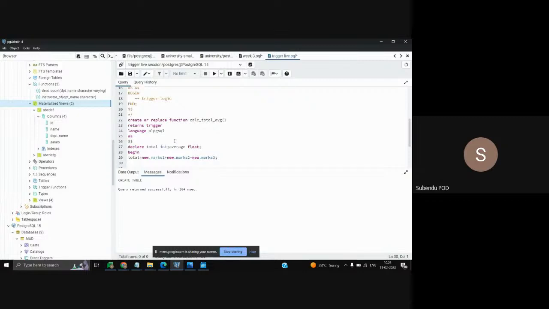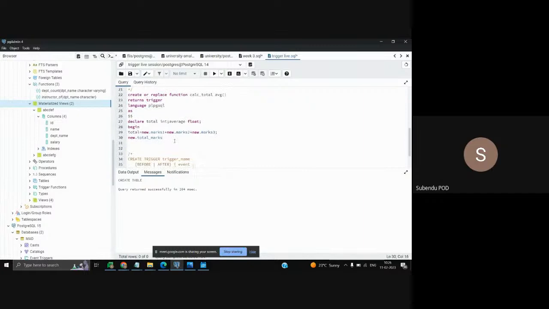After that, new.total_marks is equal to total, and new.average is equal to total divided by 3, which is simple, right?